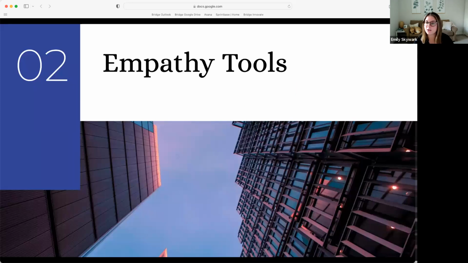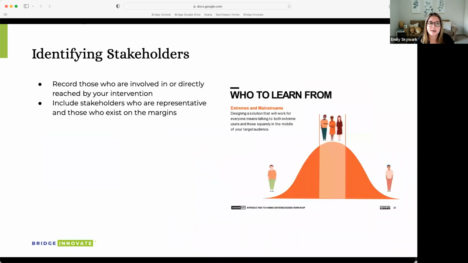So what are some tools that you can use to get you started? First, as many of you know, in the social sector, you have to identify your stakeholders. So you need to take some time and record who is directly involved in your challenge and who is involved in making sure that it works. So find your users, find the people who would actually be involved in the solution or who are actually experiencing the challenge, but also find the people who could bring it down, who might be able to build it up, who have power to be able to make this work.